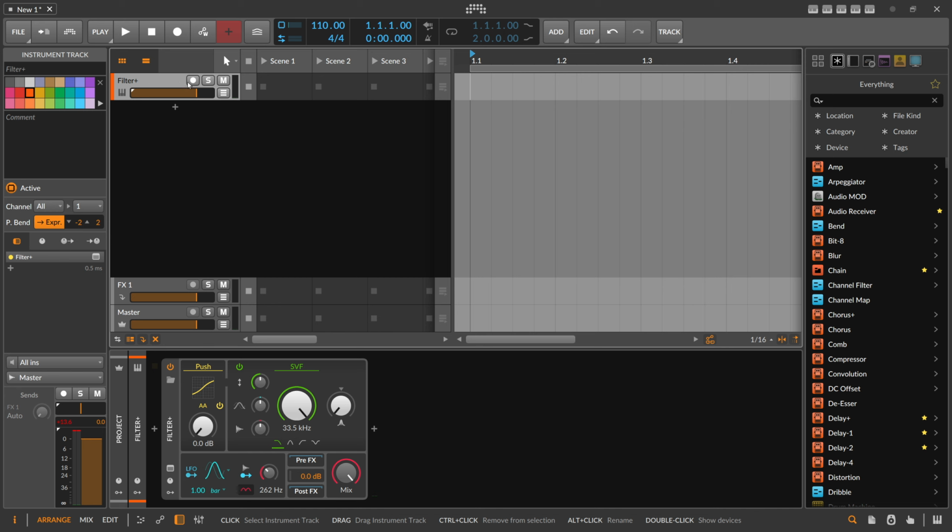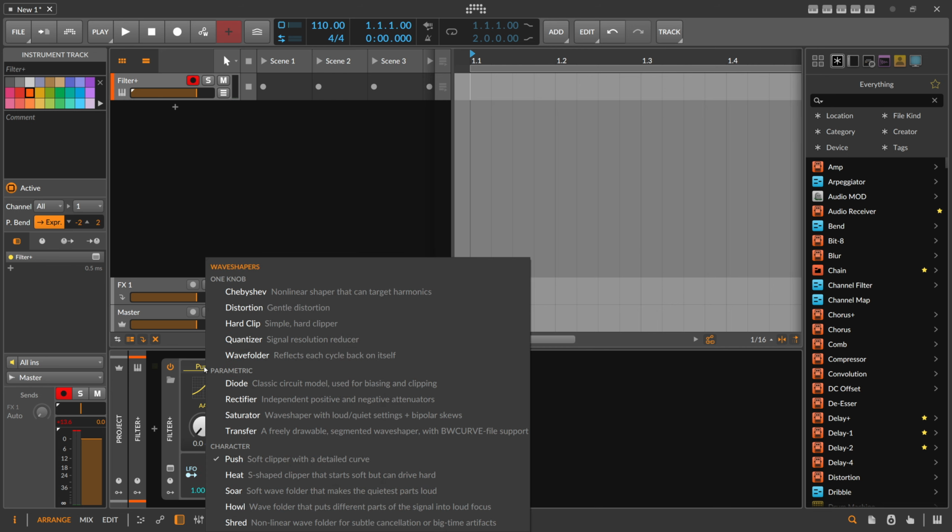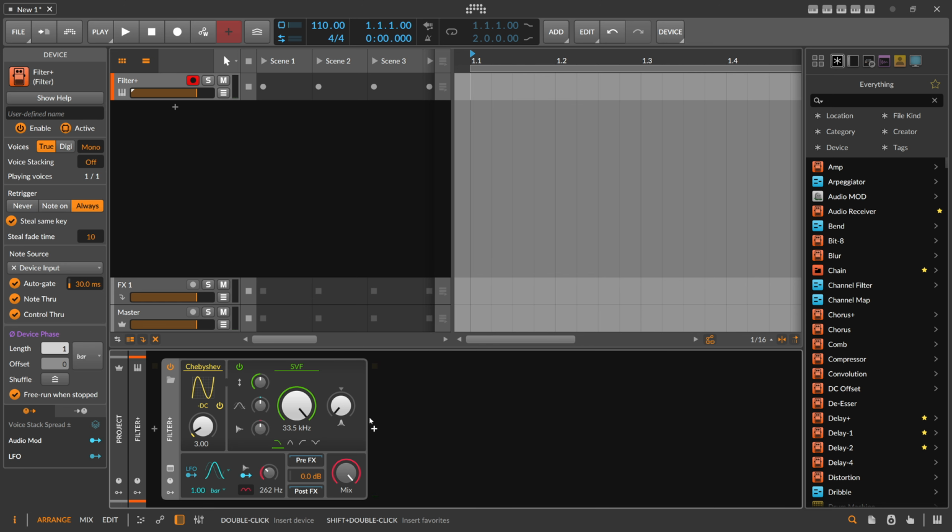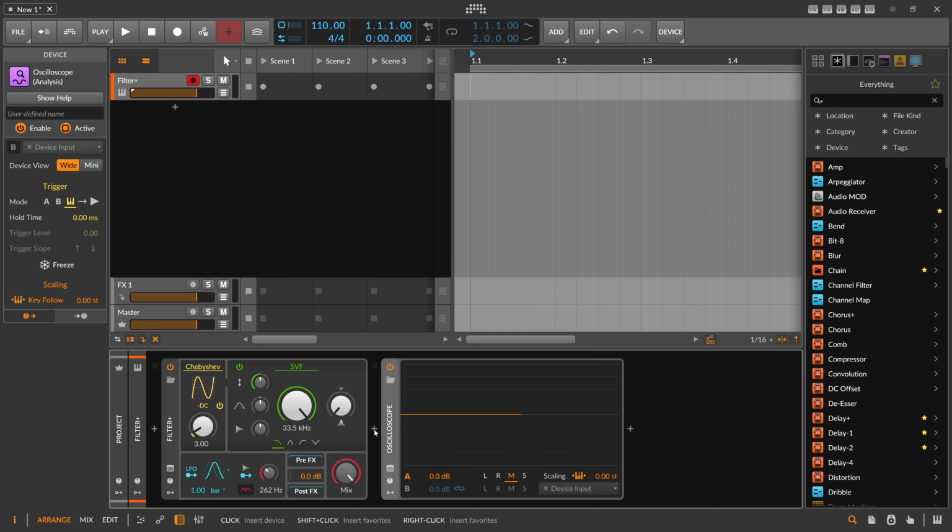So I'm making this on this track, so I'm receiving some MIDI notes from the keyboard, as you can see here. So instead of using a DC offset device to create waveforms, we can also use a different wave shaper. We use, let's say, Chebyshev here, and we use at the end an oscilloscope. Put this into play mode. So when you change a DC offset Chebyshev amount, you can see nothing changes, but when you disable the DC option, then it looks like this. Basically you can create wave shapes with this.